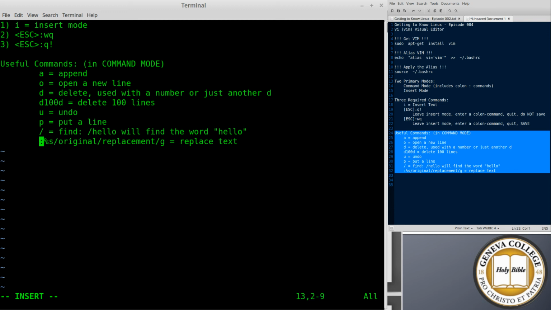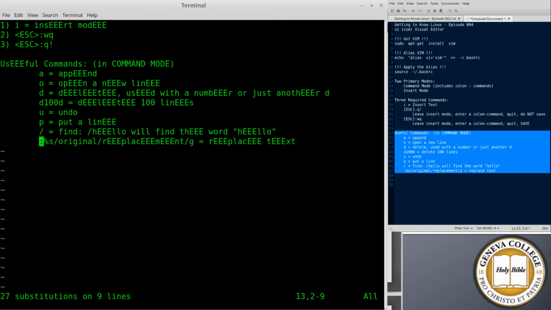Now the last one there is a little weird because that's sed. And we haven't covered sed in this class yet, but let's go ahead and look at that. Notice that's a colon command. So I'm going to hit colon and then do %s/. And so if you know about the sed stuff, we're going to be searching and replacing. We're going to do search with the S, search for what, and then the G at the end is global replacement. Let's say I want to change every instance of the letter E, and I want to change it to a triple E like that. So it finds everywhere in my document that I have the letter E, and it replaces it with triple E.